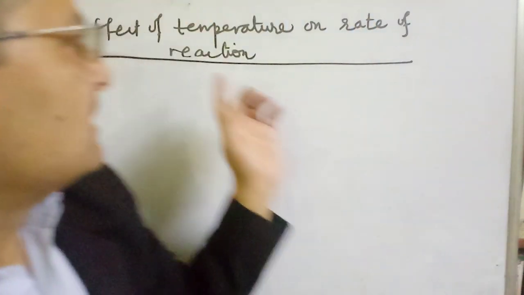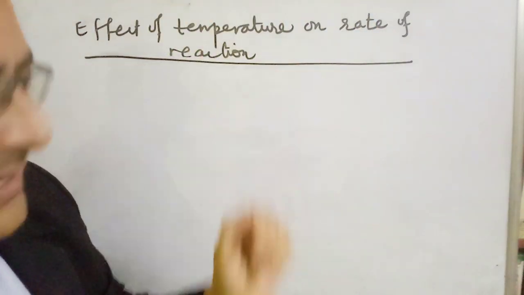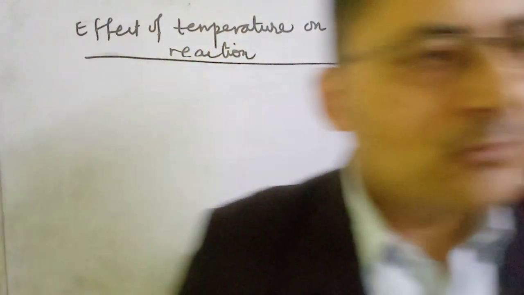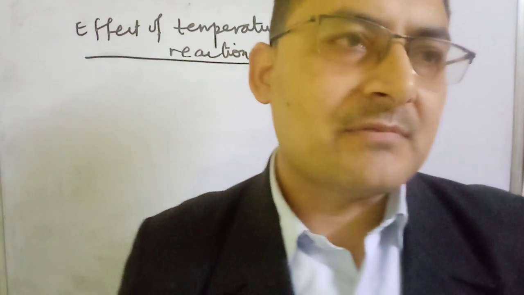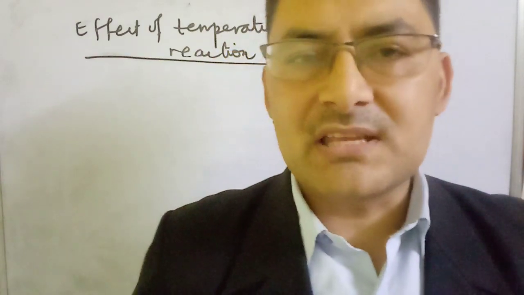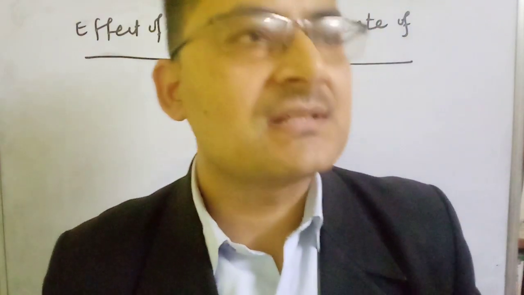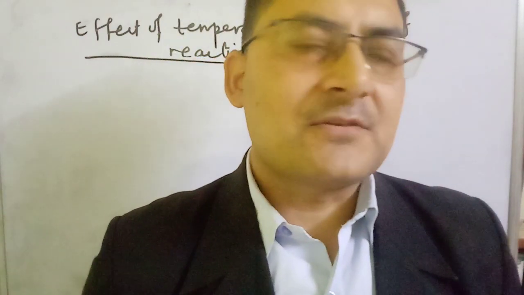In today's video, I'm going to describe the effect of temperature on rate of reaction. So what is the effect of temperature on rate of reaction? You have already learned about collision theory of reaction theoretically: when temperature is increased, the energy of molecules increases, and then surely the number of collisions that cross the energy of activation, the energy barrier, will increase and give the product. So rate of reaction definitely increases when temperature is increased.